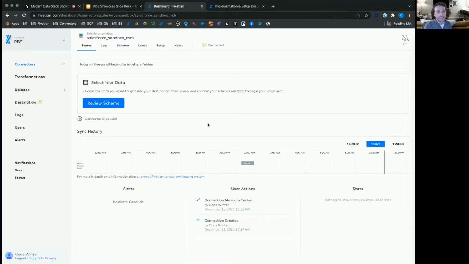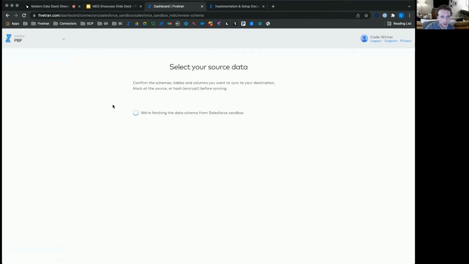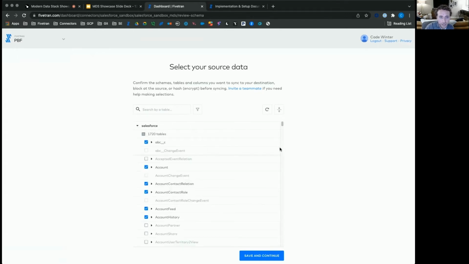All right, so next step here would be to review the schema. And so what I'll do with that is actually pick what tables and objects I want to sync from my Salesforce instance. So I'll open this up and I can, again, pick and choose what tables I want to sync from Salesforce.